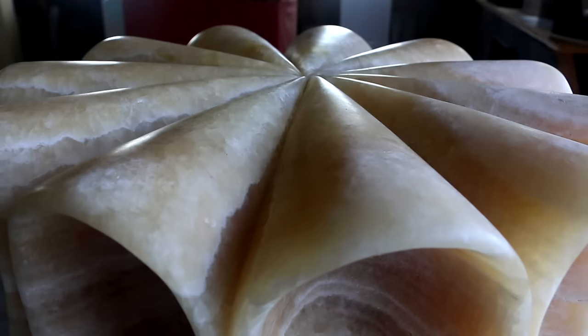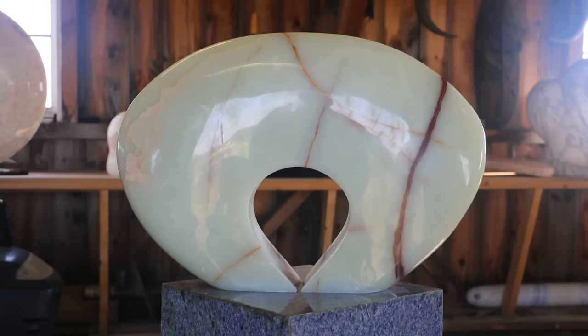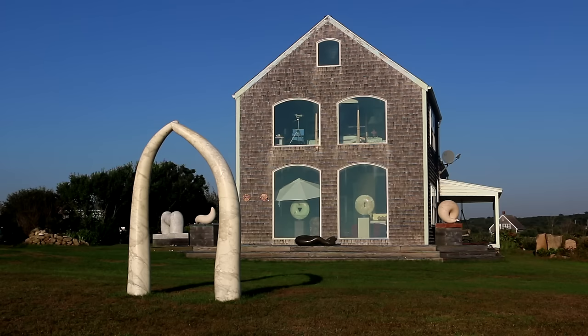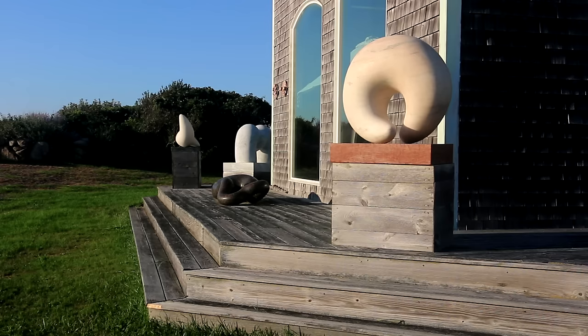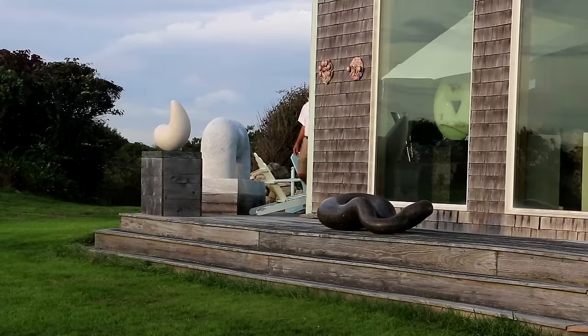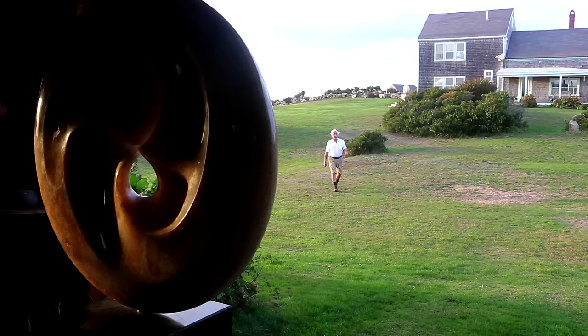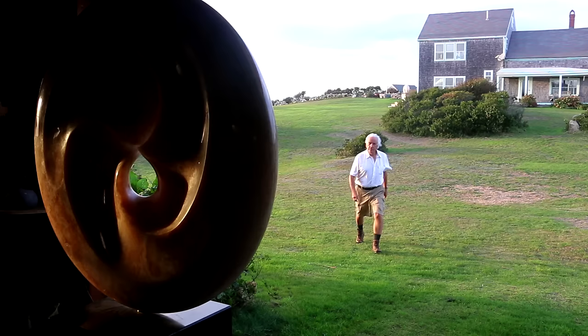I like to think that all my pieces come from the unconscious. It's more intuitive — what I want to do — than sitting down and saying I'm going to do this, that, and the other. This is the classic question: can an artist be himself outside of his period of history and the other influences he has? And the answer is no. We're all the results of the conditioning we've had. That's what we are. So my work can only be an offshoot of what I am.